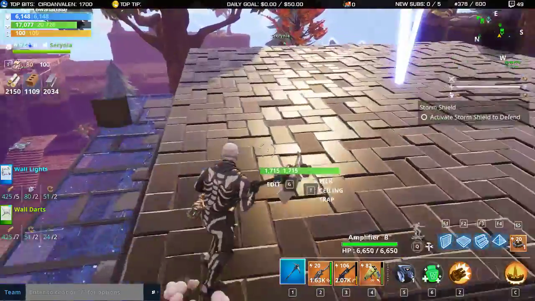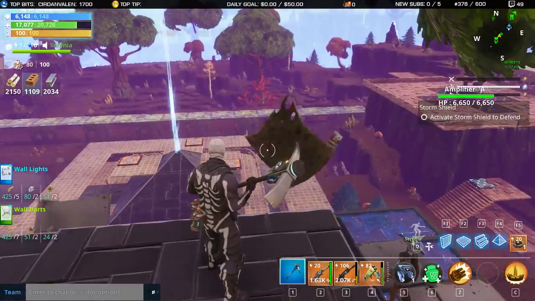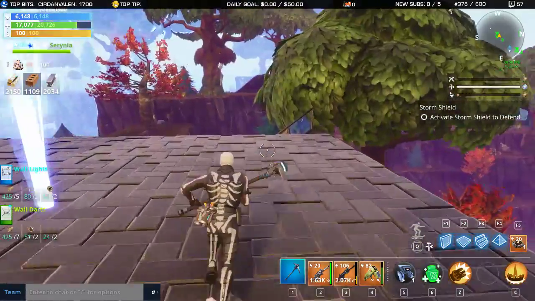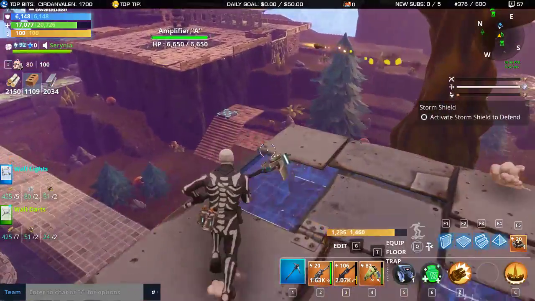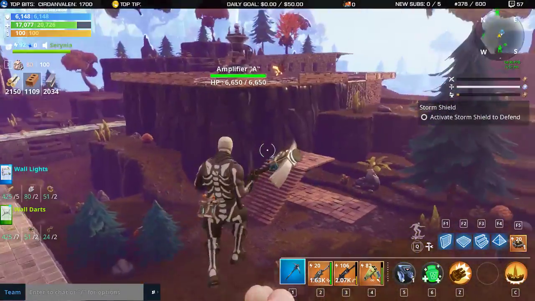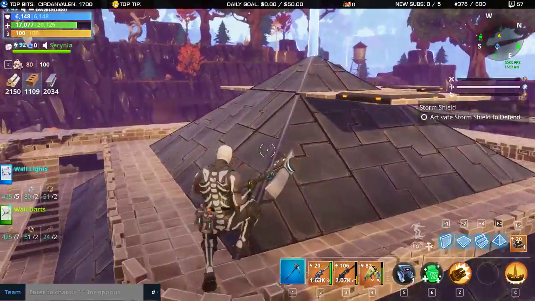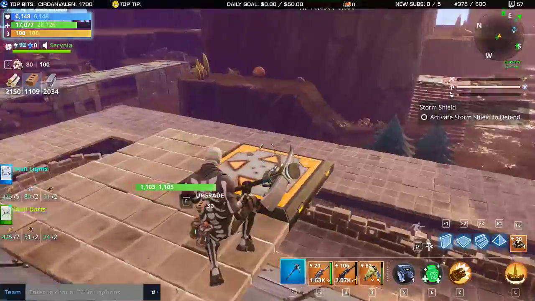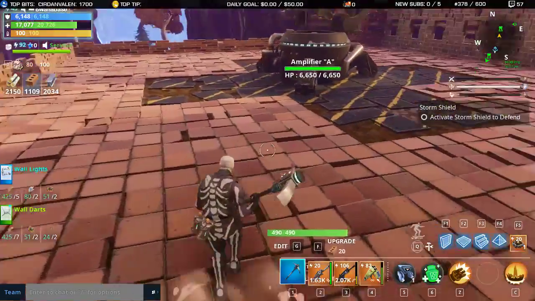But you probably do need to put something over on Amplifier A because it's wide open and there's no cover. Amplifier A is open. I think I have a jump pad to this. See if it still works. Nope. Okay.